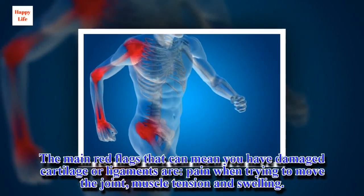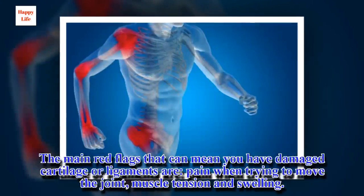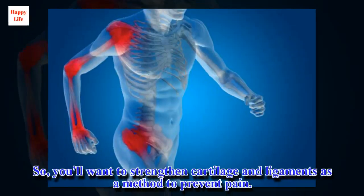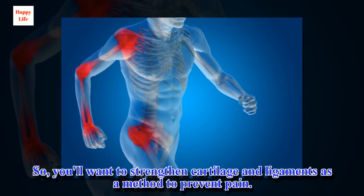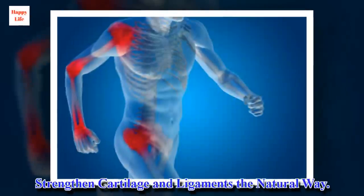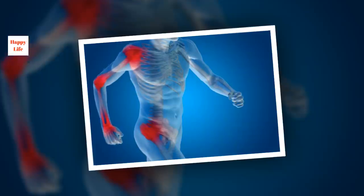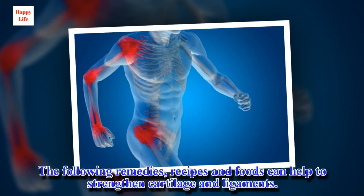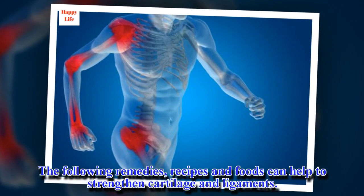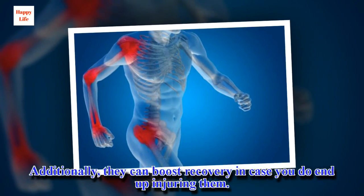The main red flags that can mean you have damaged cartilage or ligaments are pain when trying to move the joint, muscle tension and swelling. So, you'll want to strengthen cartilage and ligaments as a method to prevent pain. Strengthen cartilage and ligaments the natural way. The following remedies, recipes and foods can help to strengthen cartilage and ligaments. Additionally, they can boost recovery in case you do end up injuring them.